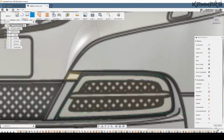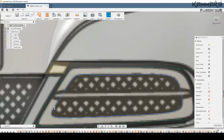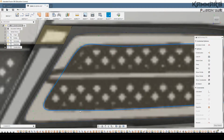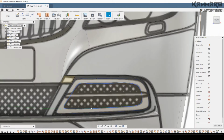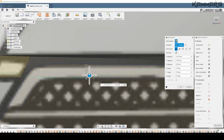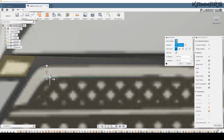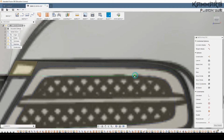Adjust it using the M key of your keyboard, and just move the controllers as you can see here. I will explain to you: you just select the points and use the M key to move them. As you can see here, the green one is the controller point of the spline. I will accelerate the video because it takes time.